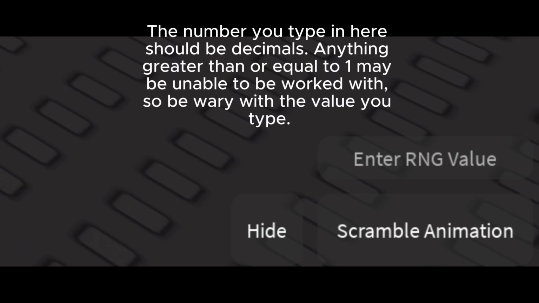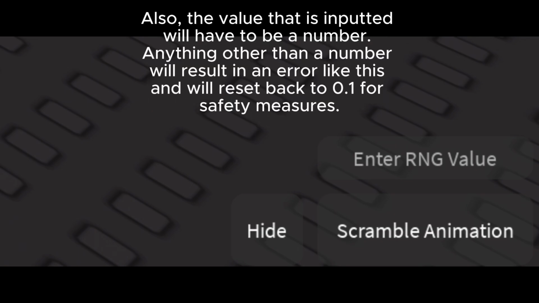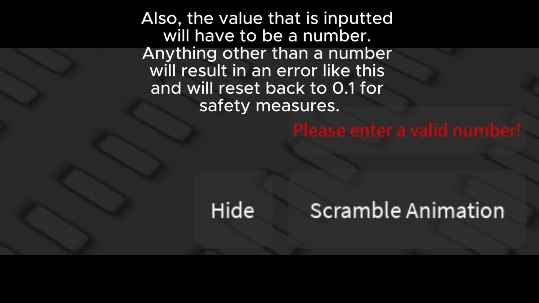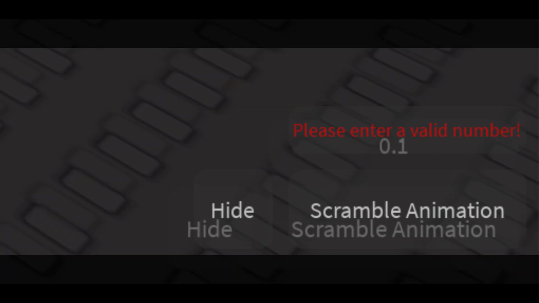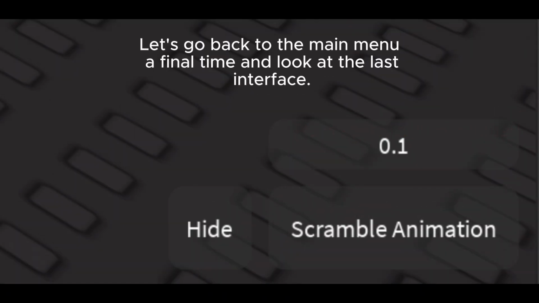The number you type in here should be decimals. Anything greater than or equal to 1 may be unable to be worked with, so be wary with the value you type. Also, the value that is inputted will have to be a number. Anything other than a number will result in an error like this and will reset back to 0.1 for safety measures. Let's go back to the main menu a final time and look at the last interface.